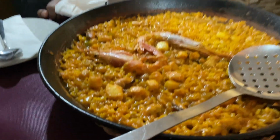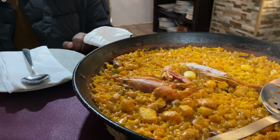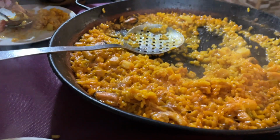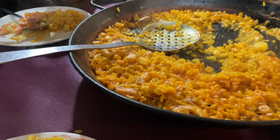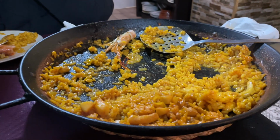You've got to try paella in Valencia because this is where it originated. It is a rice dish mixed with seasonings and meat. We got paella marisco. We have some seafood paella. Apparently Valencia is the home of paella. So excited to eat this. Okay, I do not think we can eat the rest of this. We're stuffed.